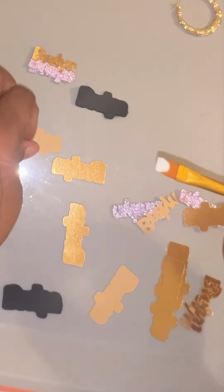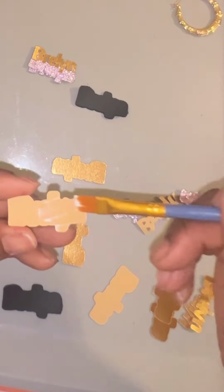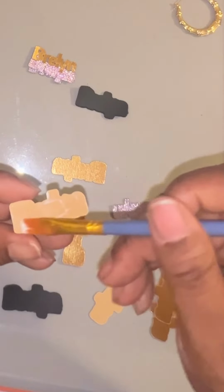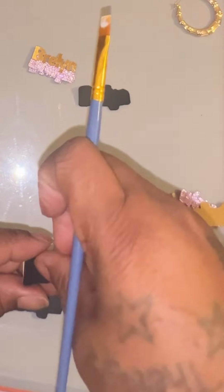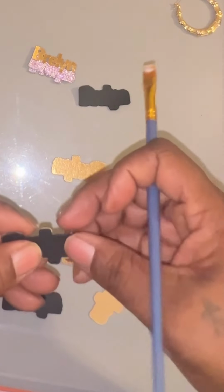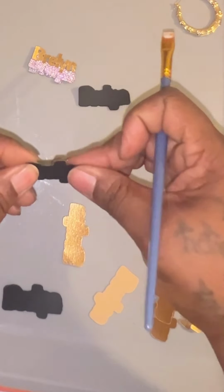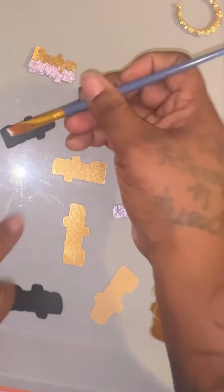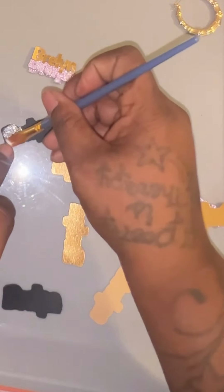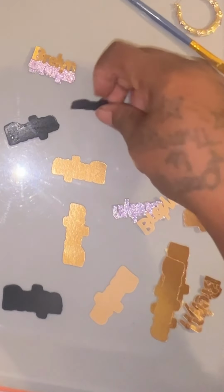So put some Mod Podge on the back of this one. Oh, I done slung the dead one. Okay, that's Mod Podge. You know it's white, but it dries clear. So let's just get this over here right. Okay. Let's put some more Mod Podge on this one, and then let's place this one on top of it.